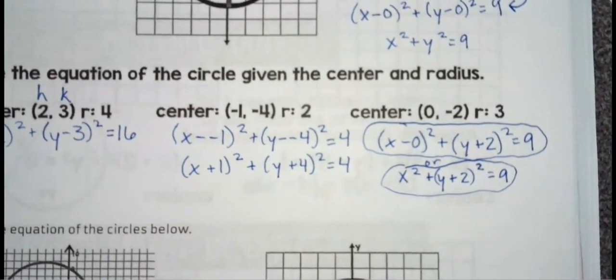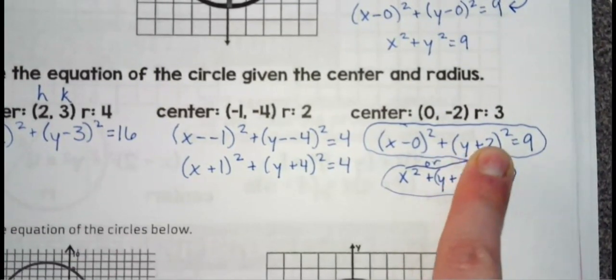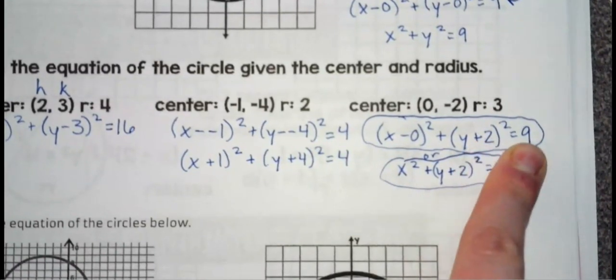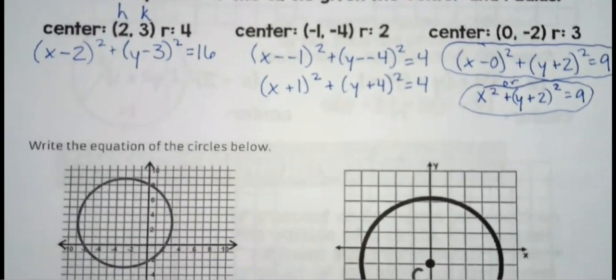All right. So things that you may not have done. You may have put plus, or you may have put minus 2 here. You got to change the sign. You may have put 3 there. I'm trying to think of all the mistakes that people make sometimes. That's kind of it.